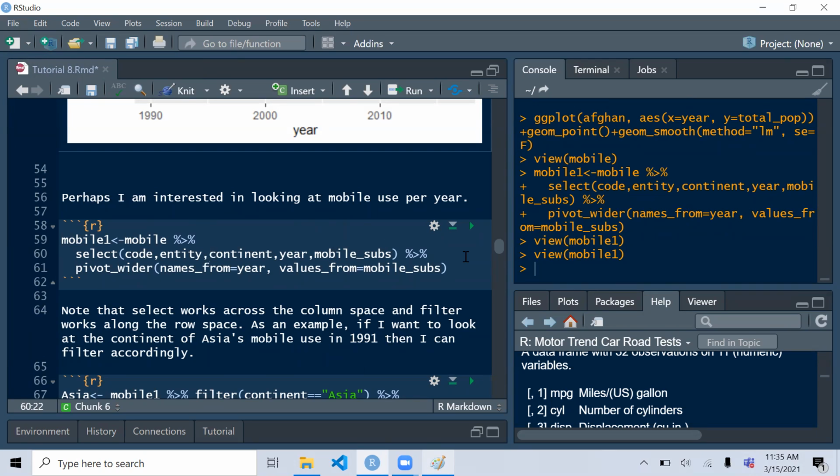Obviously, when you have too much missing data, you may want to remove it. If you get absolutely no information, you may think to remove that data, in which case you may use the filter function to get rid of the rows where you have missing values, basically. Okay, I just put a note here that select works across the column space and filter works across the row space, because these are the things that, when I was first learning the material, kind of confused me, right?